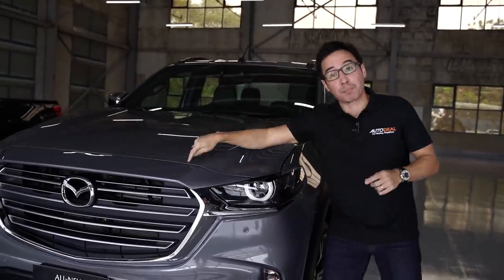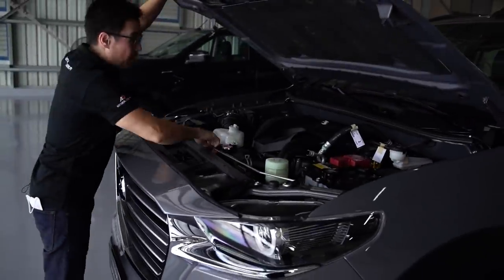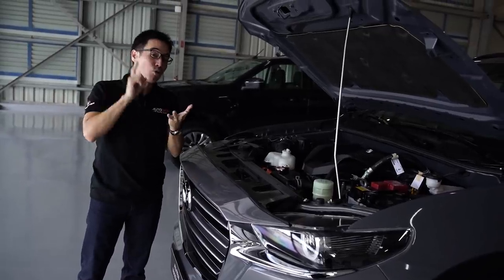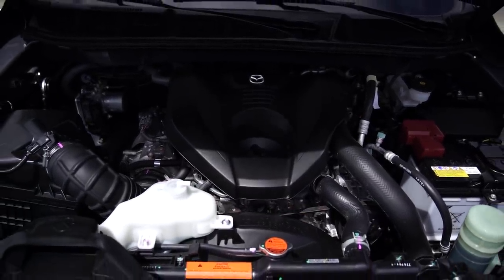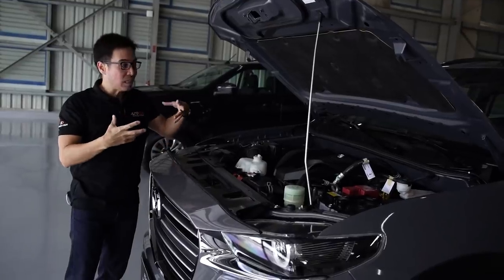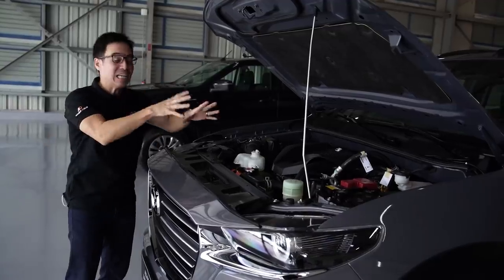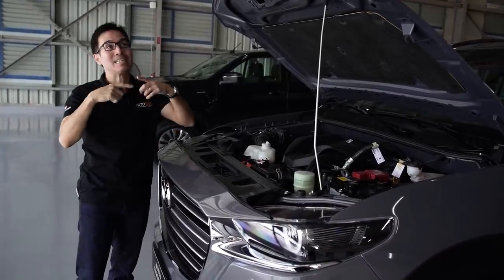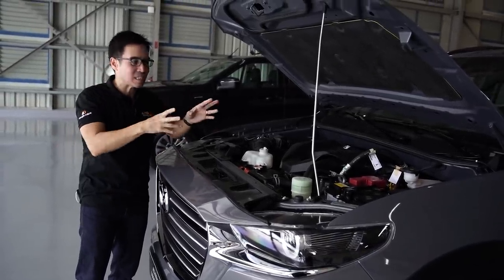Let's take a quick look at what's under the hood. As I mentioned, there is the same engine found on all three models — be it the 4x4 automatic, 4x2 automatic, or the 4x2 manual transmission. It's a 3-liter that produces roughly 187 horses and 450 Nm of torque. We have no idea yet whether the fuel consumption figures will differ. There is no SkyActiv found in this particular diesel engine, unlike the Mazda CX-5 diesel and Mazda 6 diesel engines, so we've got our fingers crossed hoping it's a pretty fuel-efficient engine.